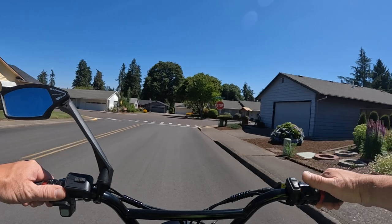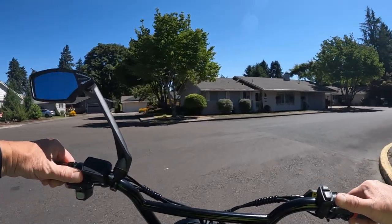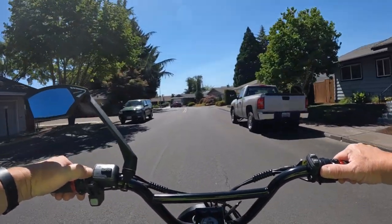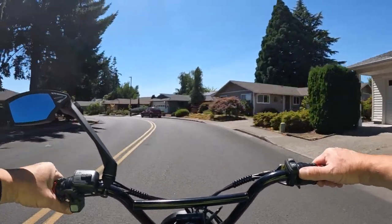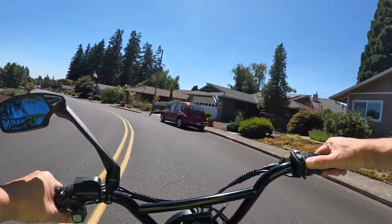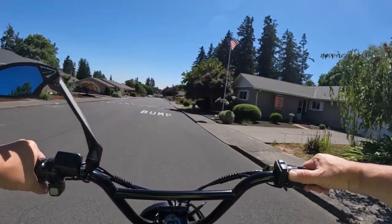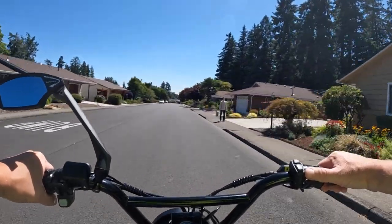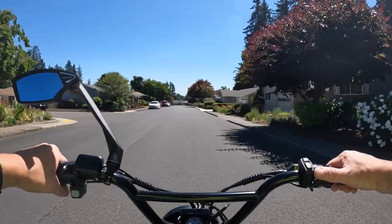Trying to think if there's anything else. The shipping is free on the bike, except for Hawaii and Alaska. I believe that's not free, and you'd have to talk to them about that if you're in those locations. What else? I might be missing something, but those are the general things about the bike. So let's get to the price.